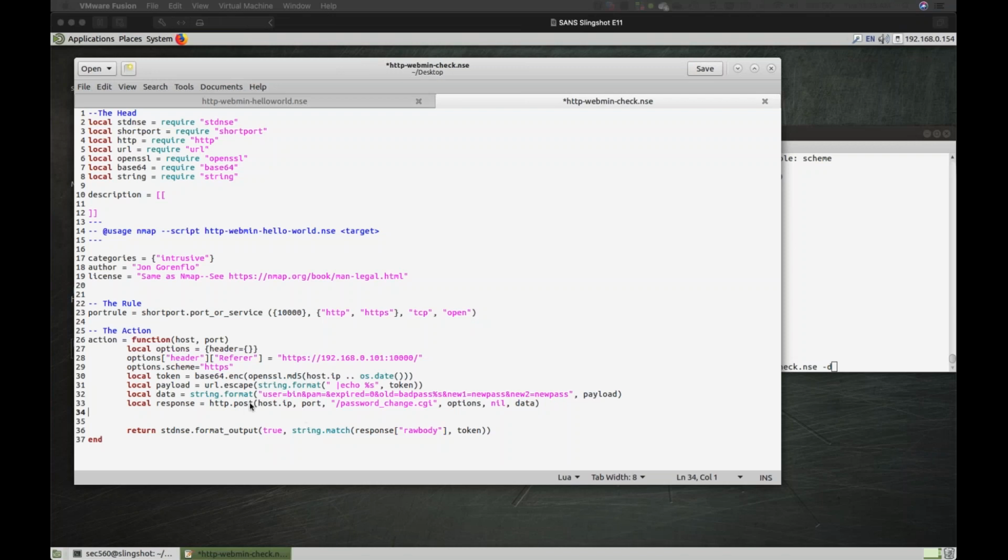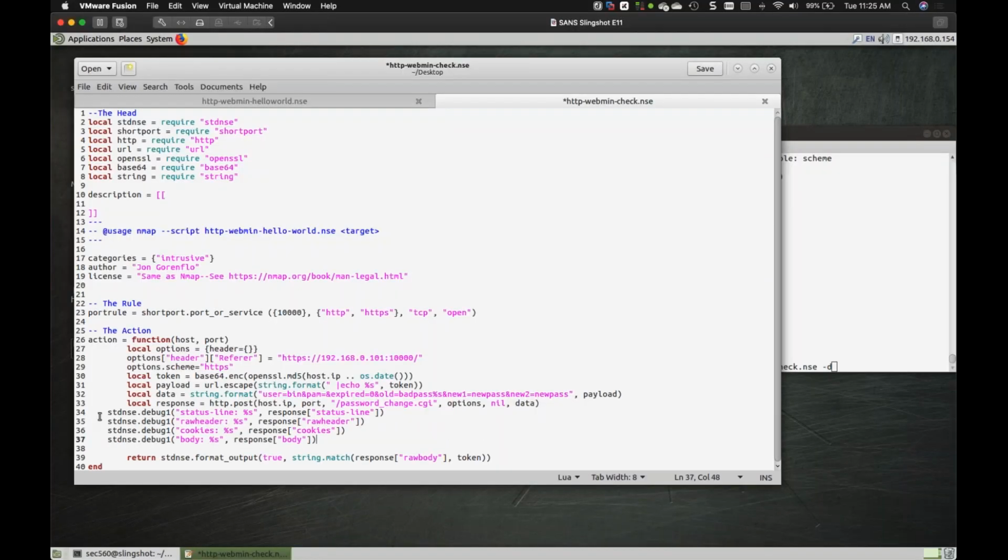I want to get this in here quickly. And what this is doing is using that stdnse library to do debug level 1, and it's going to print out different portions of that response.